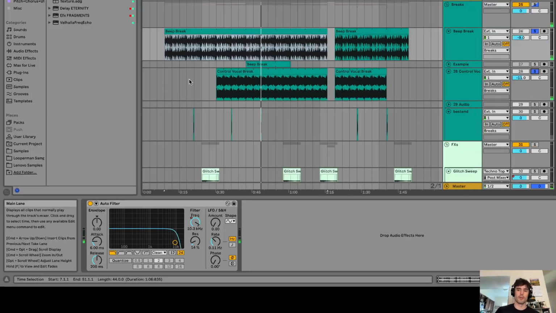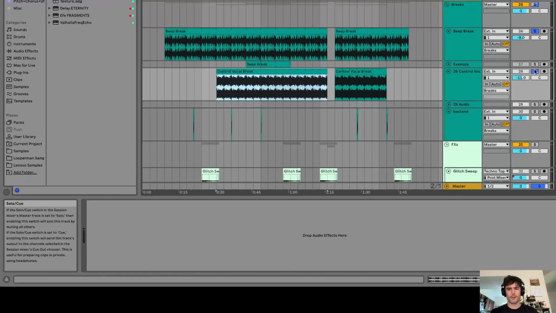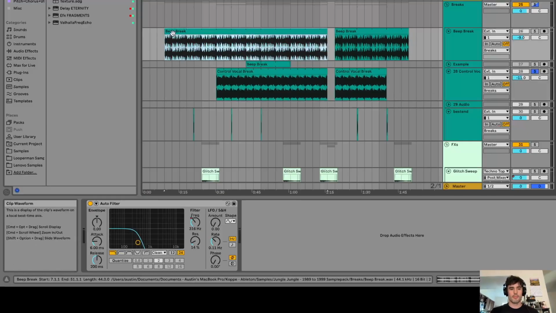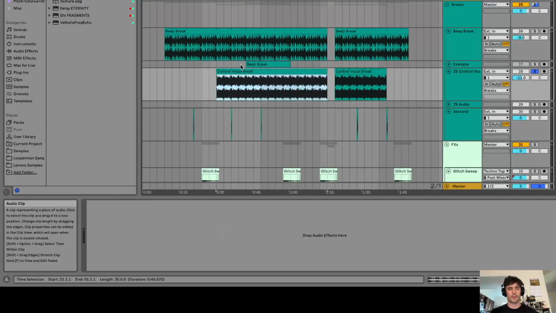Wanted to play that couple loops there. As you can hear, that snare roll complements the vocal break. I don't think the vocal break, if I remember correctly, has a snare roll, but it has snares and hi-hats and an upper register that really make the beat break. It's a good contrast.